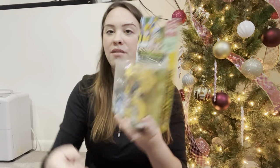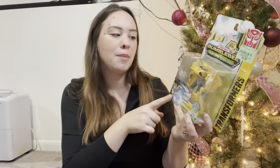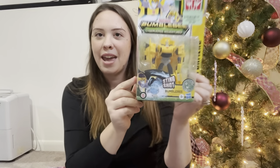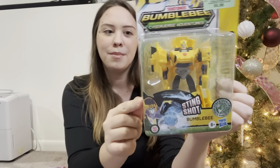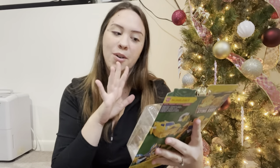This next one is a little random but I got it at Burlington for $5.99. It is a Bumblebee Transformers. He has Optimus Prime and the other day he said 'Mommy, I would really like a Bumblebee.' So when I was there Black Friday they had this guy and I grabbed him. Again, $5.99 - you really cannot beat that.